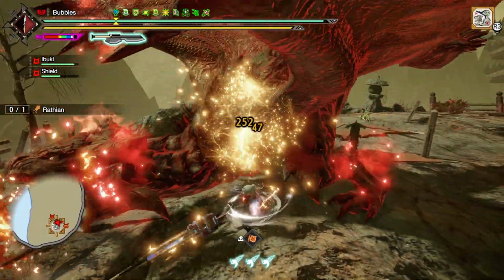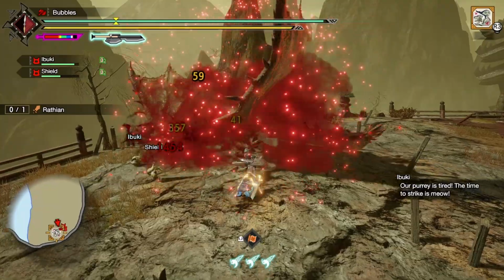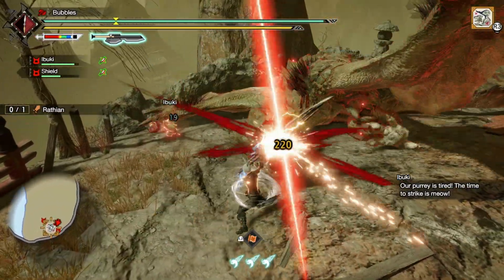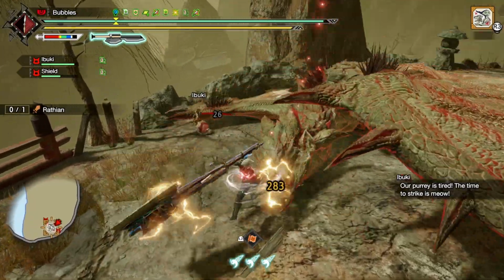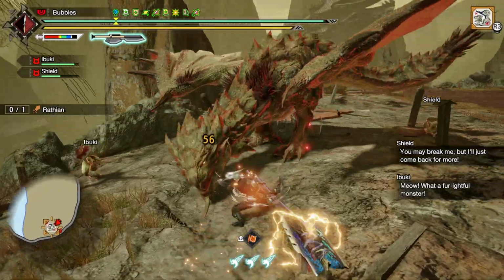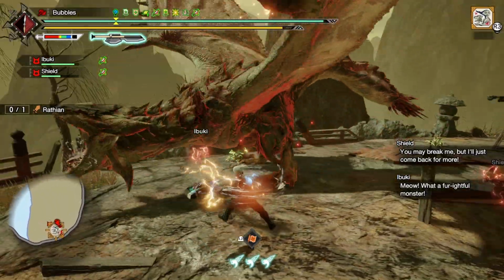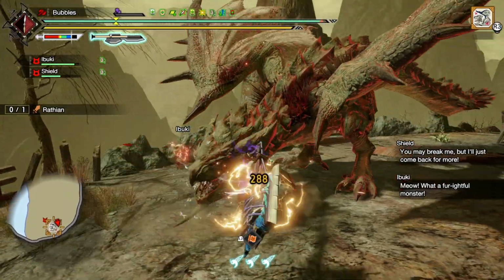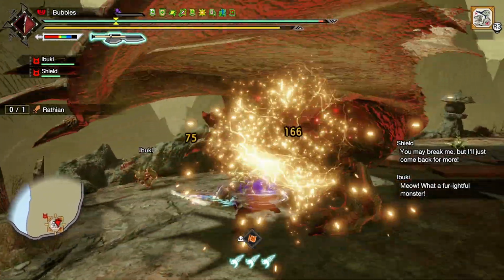As you can see, it does some bloody good damage. That was like 900 a hit there, almost, on one of those swings. Just quite efficient. It's good damage for sure. Some more swings in. Just make use of all of our meter, or all of our switch gauge. Just get out as much damage as we possibly can.